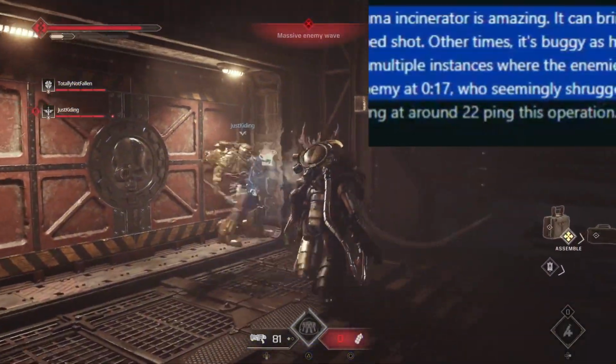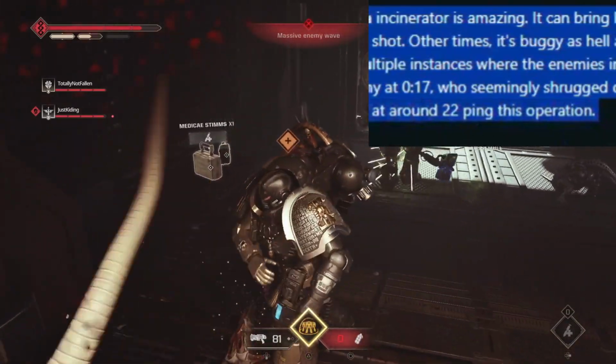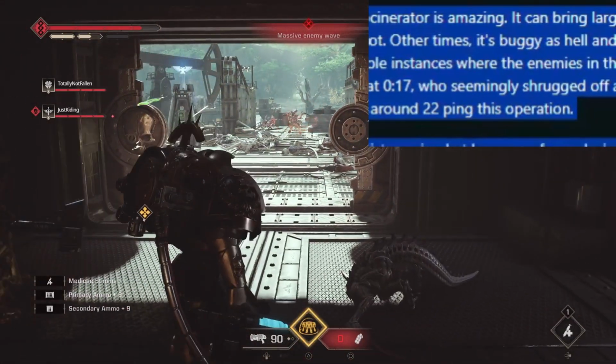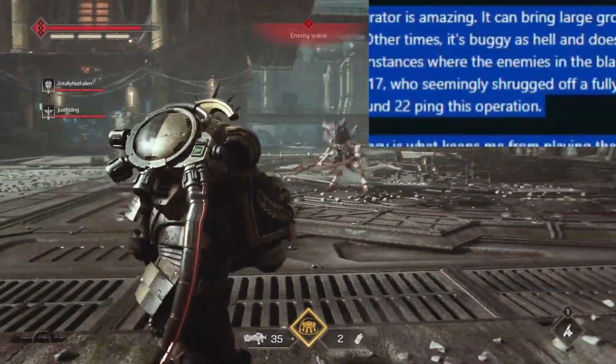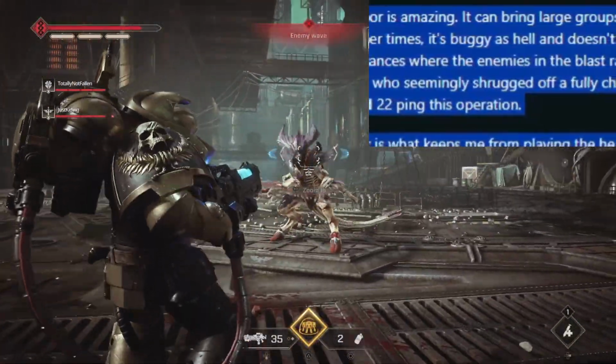This isn't a latency issue either. I was running at around 22 ping this operation. The heavy plasma incinerator's inconsistency is what keeps me from playing heavy? Does anyone else have this experience? No, I don't have experience. Okay, I don't know too much about the bug, but I also don't think the heavy plasma incinerator being bugged should keep you from playing heavy. No.